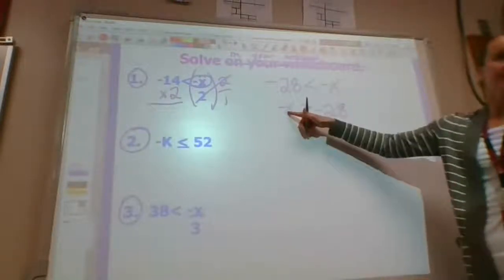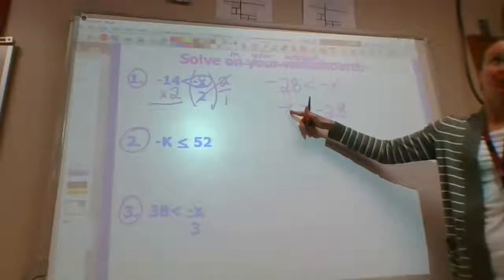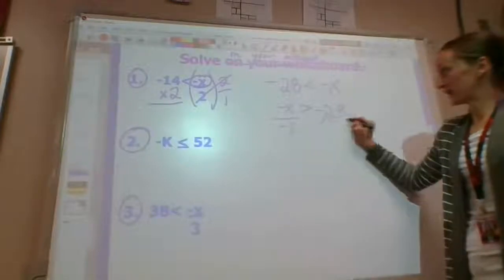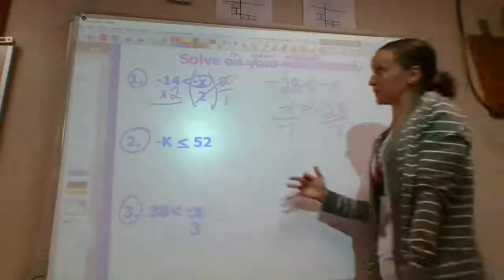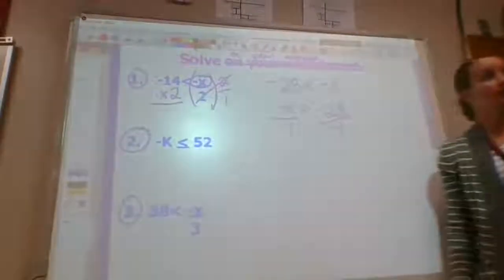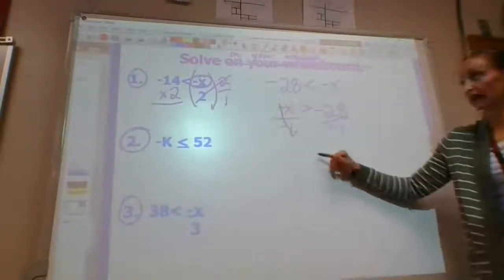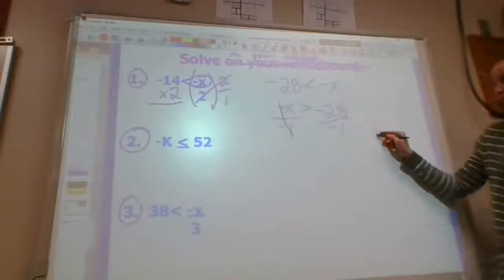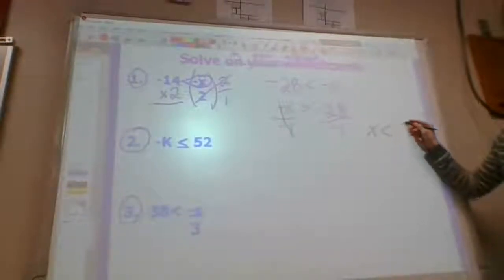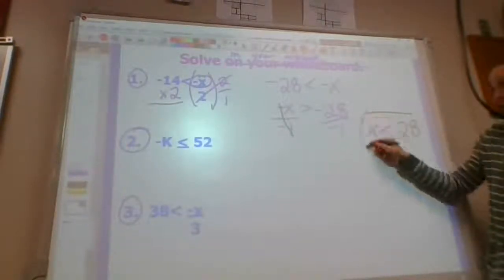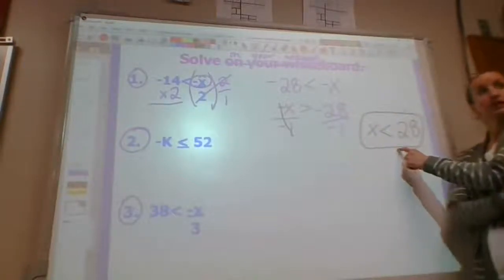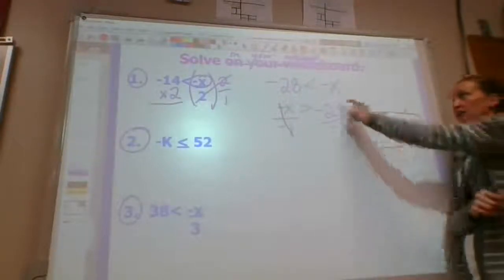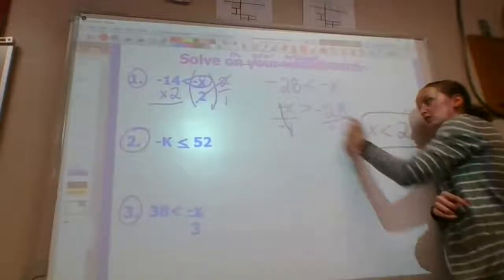Now, look how easy this is. You guys know what's actually in front of the x. 1. What kind of 1? Negative. A negative. How do we get rid of the negative 1? Divide each side by negative 1. Why am I getting so dramatic when we divide by negative 1? It crosses out. Crosses out, but what else? We do have to switch the symbol because we divided by a what? Negative. And I'm really sorry for those that actually understand this, but some of you are going to switch symbols whenever you feel like it. I want you to be confident. Okay? The first reason why we switched it is because we wanted the x always to be on the left.